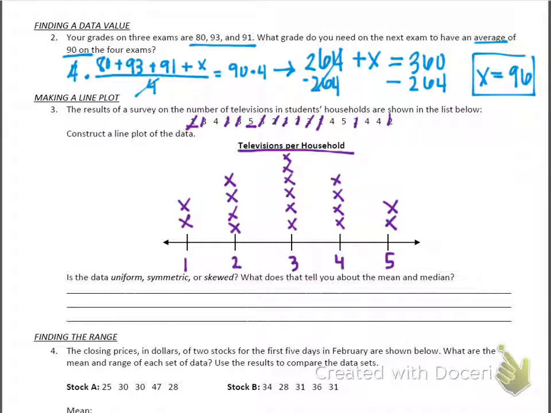What does that tell you about the mean and the median? They're going to both accurately represent the data. What else? What is the median number of televisions? Without even counting, what do you think it's going to come out to? 3. If I made you calculate the mean number of televisions, what do you think it's going to come out to? 3. So the mean and the median will be the same because this data is perfectly symmetric. Okay? So in a complete sentence, something like that: The data is symmetric, so the mean and median will be the same.